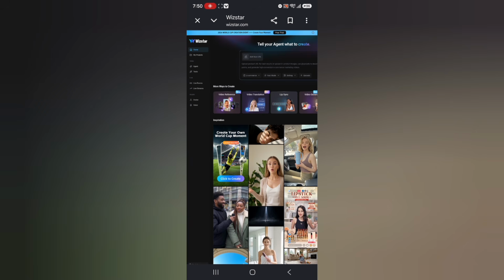Now, upon signing up, you're going to be given 300 credits, guys. On this website, you can literally access Seedance 1.5, Seedance 2.0, free of charge, Kling AI, free of charge, okay? And you're going to be getting 60 credits every day you log into this amazing website, guys. That's a lot.